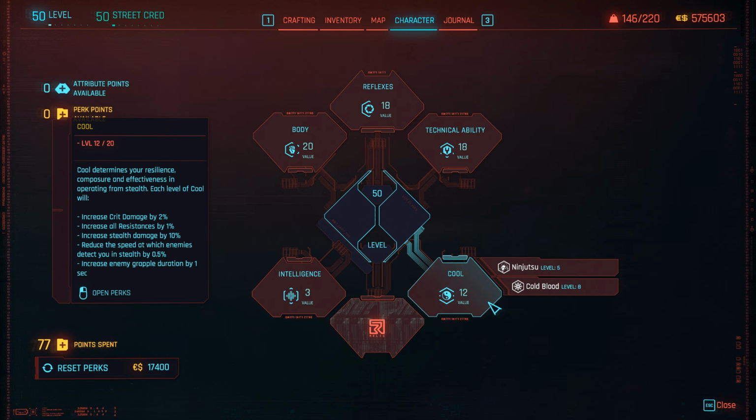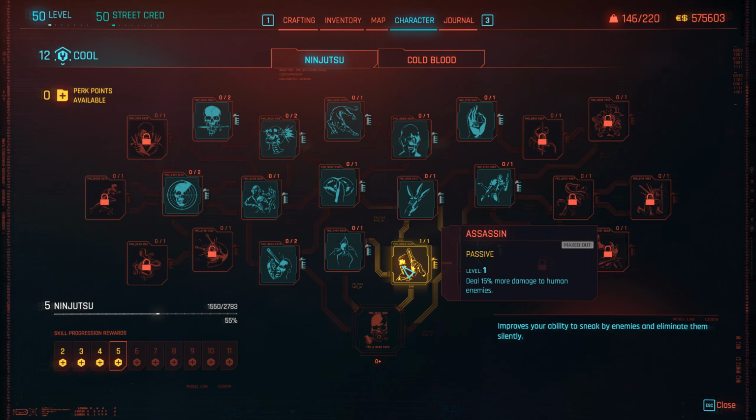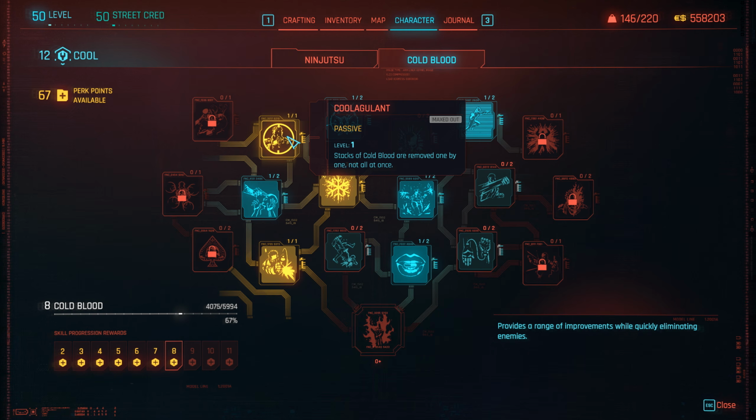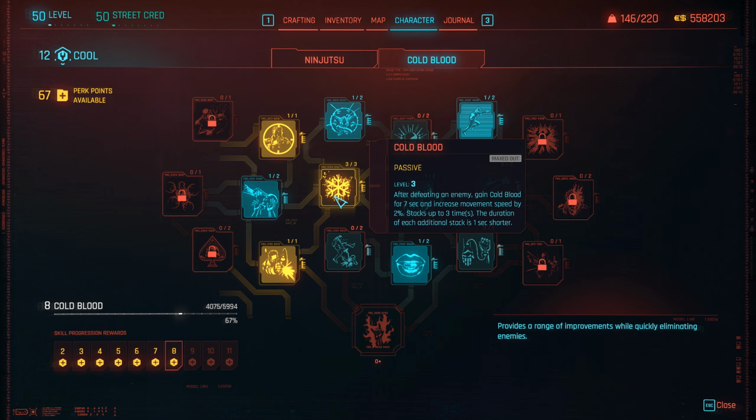Moving on to Cool, there's a couple in the Ninjutsu line, well, only one really, which is Assassin to increase your damage to human enemies. You want to pick that one up. And in Cold Blood, we're picking up a couple of perks here, mostly to focus on our ranged damage as well as increasing our armor.